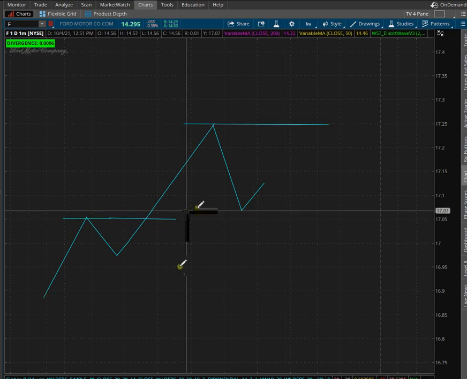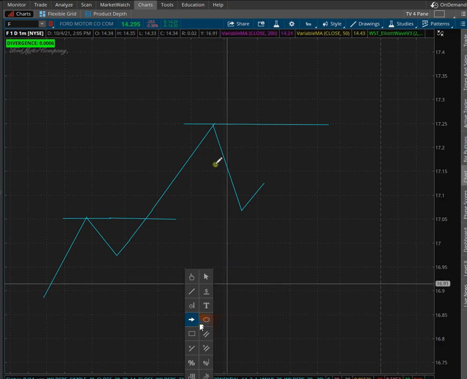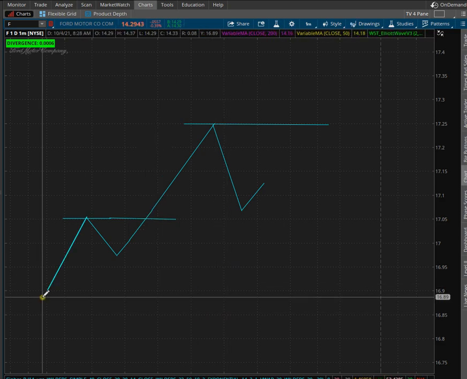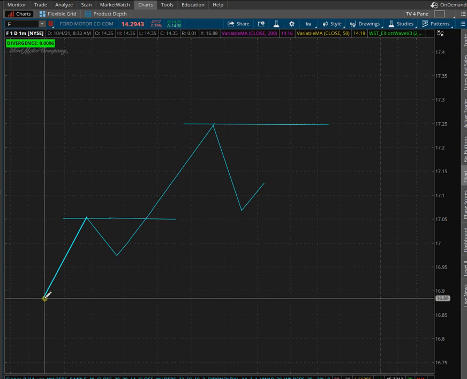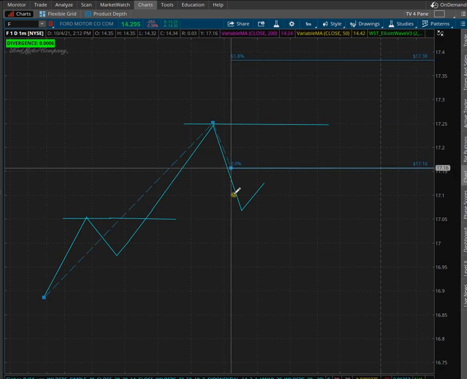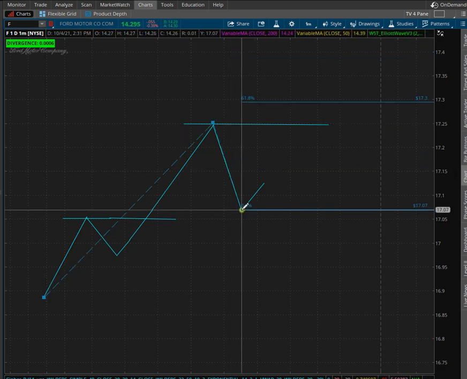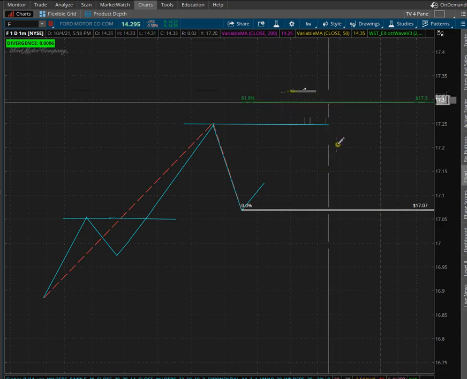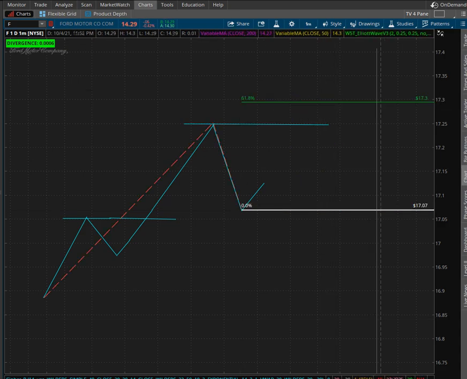The next thing we're going to do is a Fibonacci extension again, only this time we're going to go from the wave 1 low, the wave 3 high, back down to your wave 4 low. This will set us a target range. On my software, you'll see that I actually bring my target range down into here. I like it to be more conservative. I like to hit it more often than not.